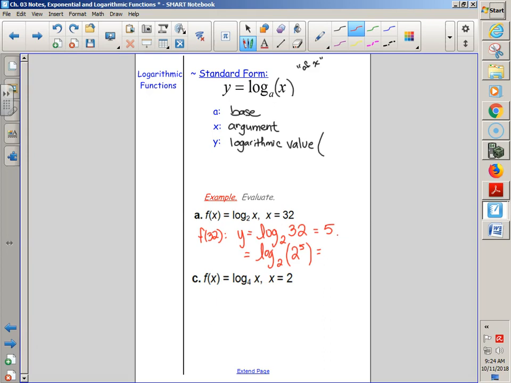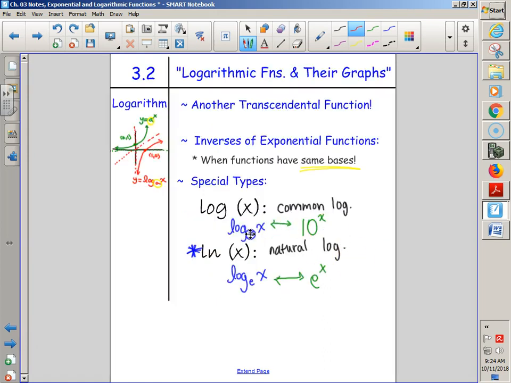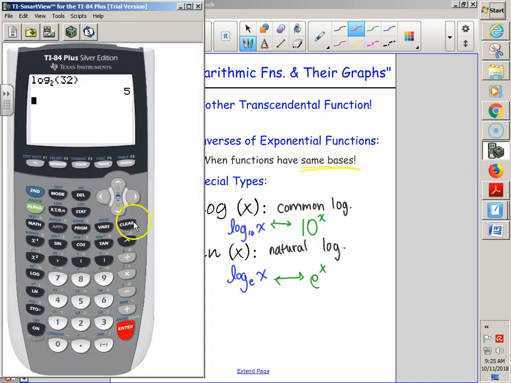Didn't we talk about how, on the page before, a logarithm can be undone by an exponential function of the same base? True or false? A logarithm can be undone by an exponential to the same base. Do you guys agree? How can we test this? Can you plug this into your calculator for me? Ready? Can you plug in common log base 10 of 100? What should it equal?